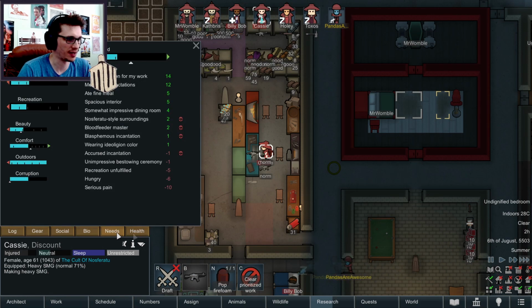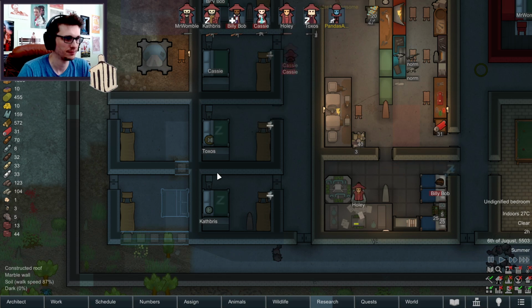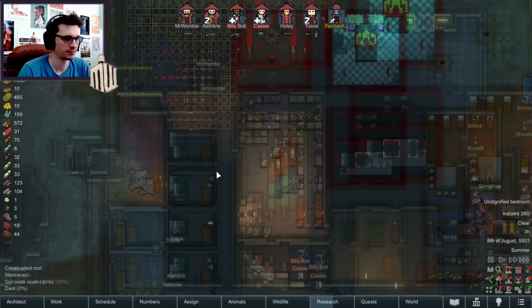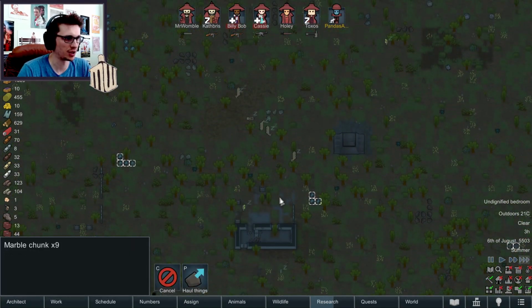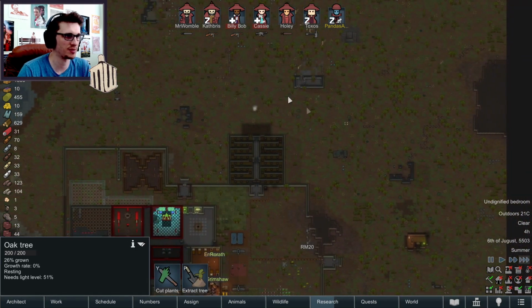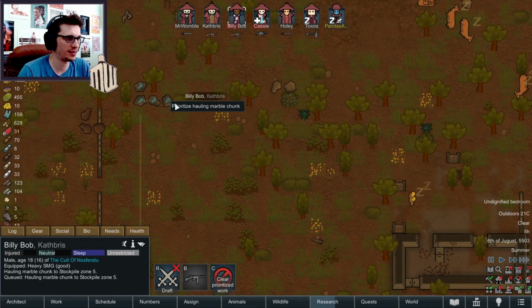Cassie, what is wrong with Cassie? Clear prioritized work. That's what's wrong with Cassie. We don't have any marble chunks in queue. I do have a few there that we're supposed to be hauling in. So Billy Bob, you can start hauling.